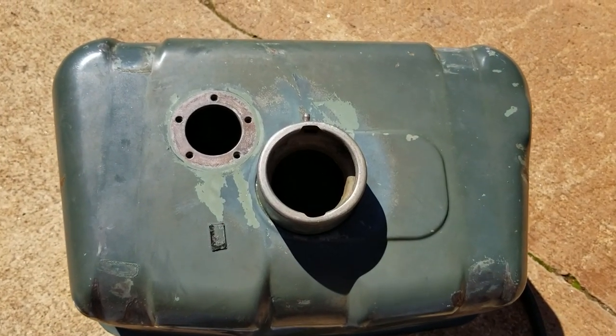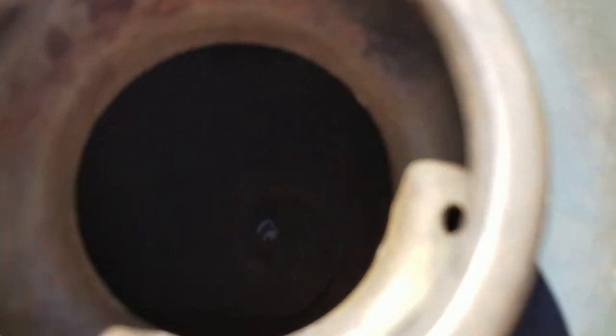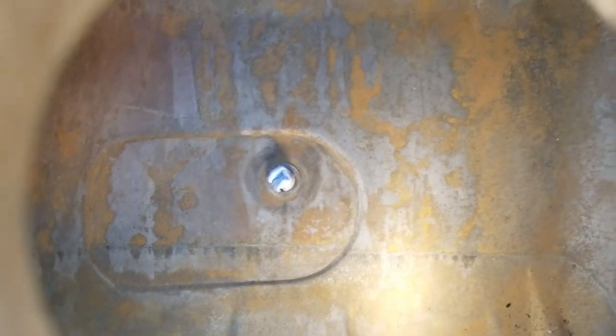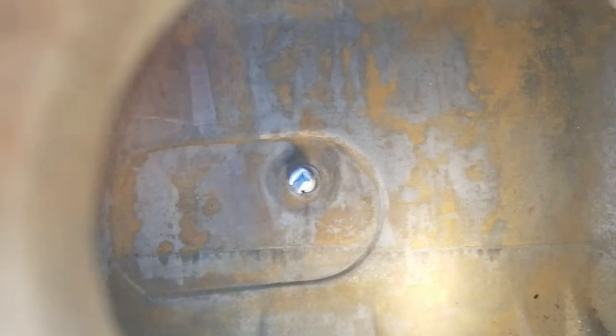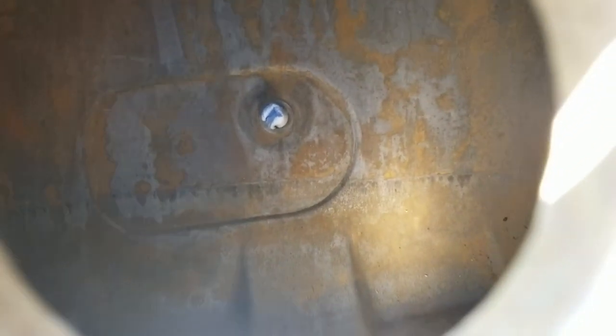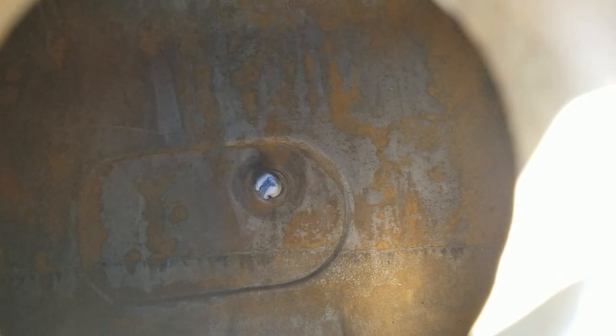All right, guys, so I want to show y'all before and after. Let's see. Before, you can see all the rust in there. It's just surface rust, but I got the bulk of it off. You should have seen it before, but that's before. And then we'll be back after we get this thing treated, and we'll see the after.